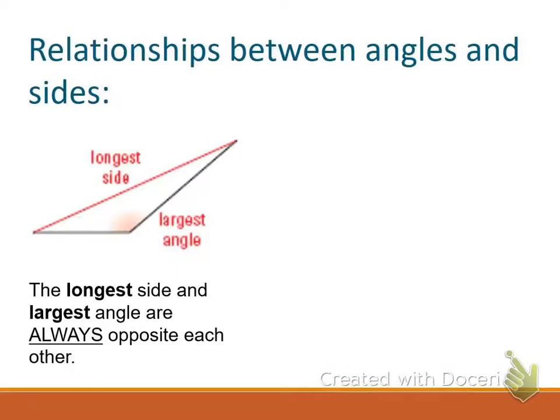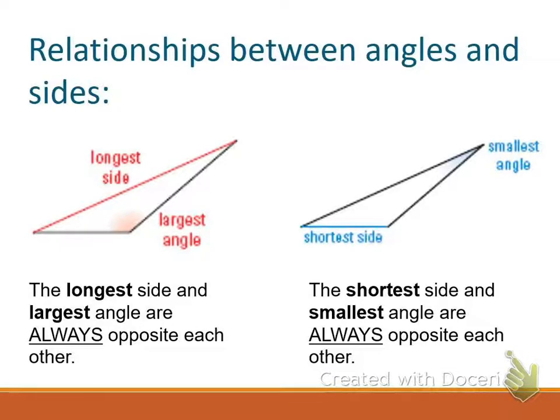And so to put this in your notes, basically what that means is in a triangle, the longest side will always be opposite the largest angle. The shortest side will always be opposite the smallest angle. So the longest side, largest angle, opposite from each other. Shortest side, smallest angle, opposite from each other. And just understand that opposite means exactly like that. Okay, the red angle on the first guy to the red side, and the blue angle to the blue side, right? The opposite just means across from.